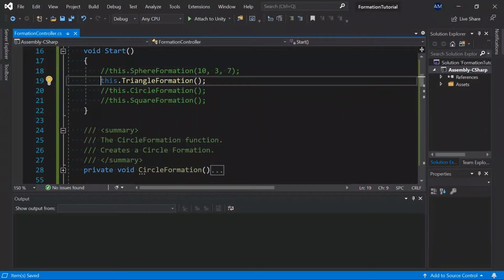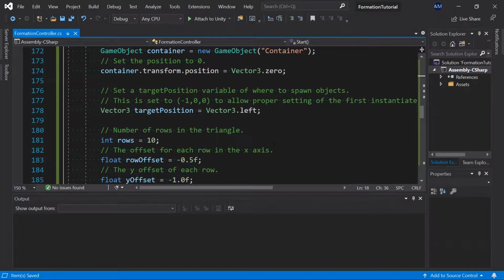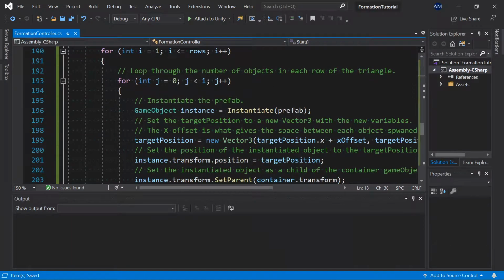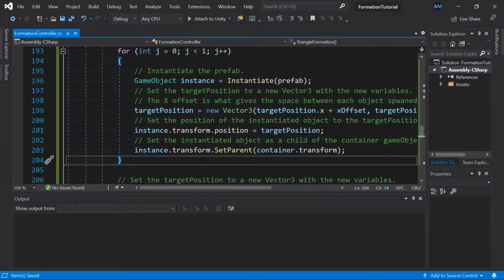Okay. So that's the triangle formation. So let's go into here. What we need to do is come into here where we create the positions. We're gonna do some finagling here.